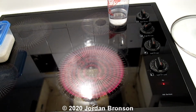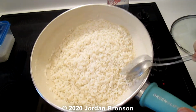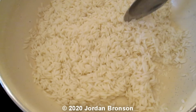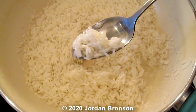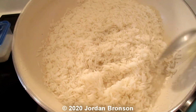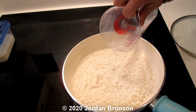Okay, so I rinsed it, and now this is what it looks like. Look at it really close. That's what the rice should look like, okay? Now just add a little bit of water to cover it.